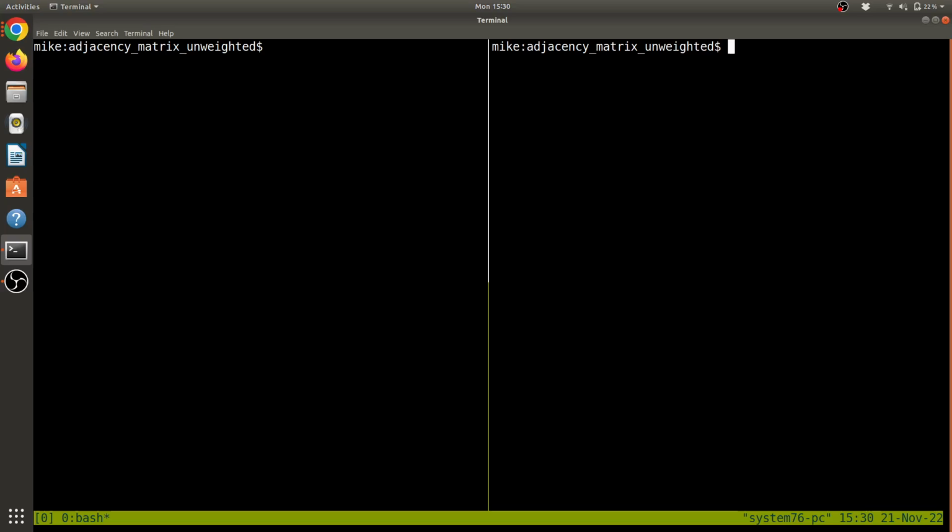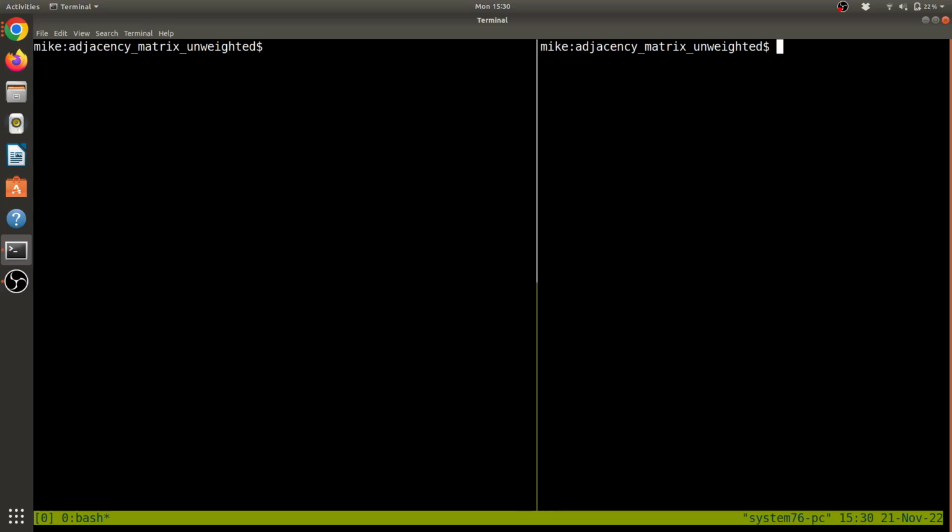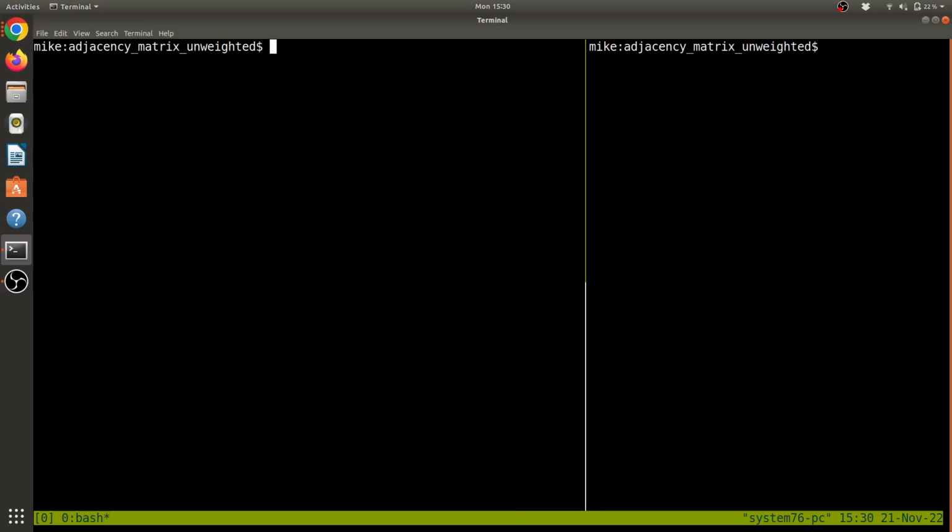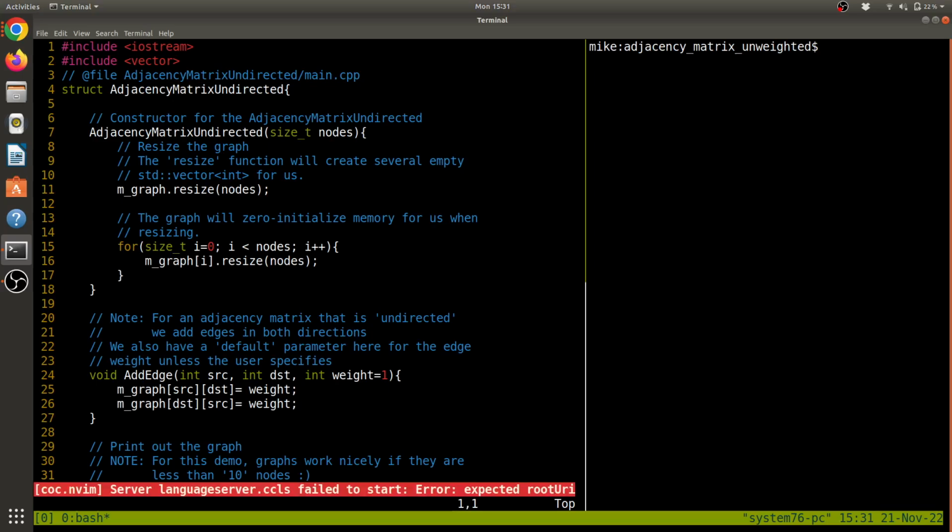Right. So let's see what this looks like here for adjacency matrix. Now, I mentioned one easy way to do an adjacency matrix is just to create a two-dimensional array. Every image that we've looked at has been a two-dimensional array, so we're quite familiar with that. So I wanted to do something just a little bit different. That'll be a little bit more flexible too, and show you more C++ stuff.